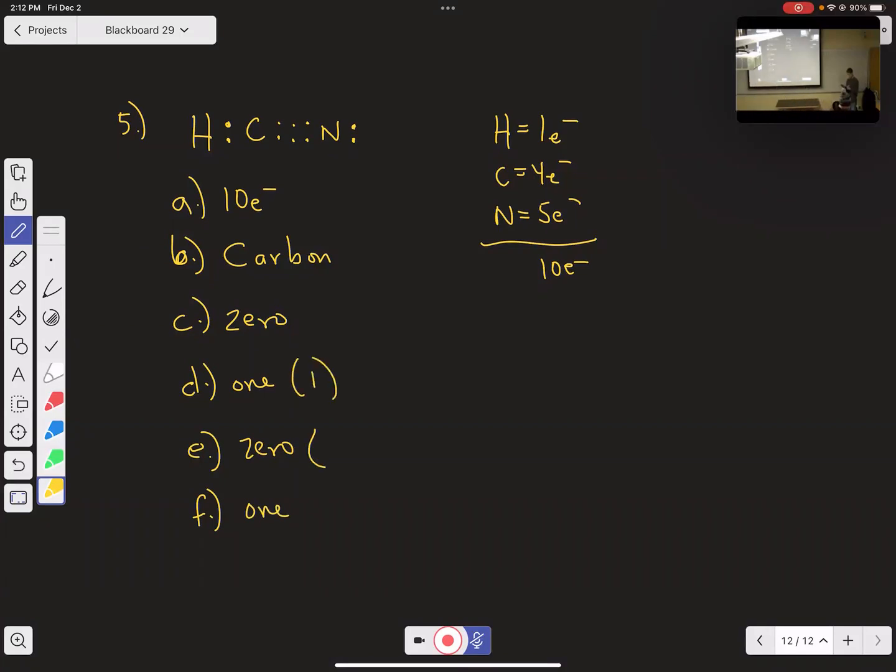It might be set up just to accept numbers and not letters, so you might want to enter 1 and 0 and 1 instead of writing it out for C, D, E, and F. But that's how we break down that Lewis structure, right? Figure out bonding, non-bonding electrons, single bonds, double bonds, triple bonds in that structure. And it's nice that they gave you the Lewis structure for question 5. It would have made it a lot harder if they didn't.